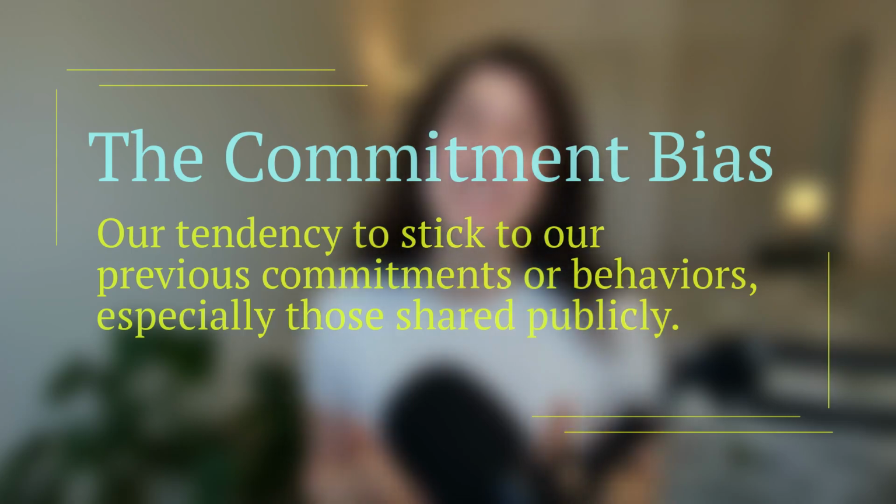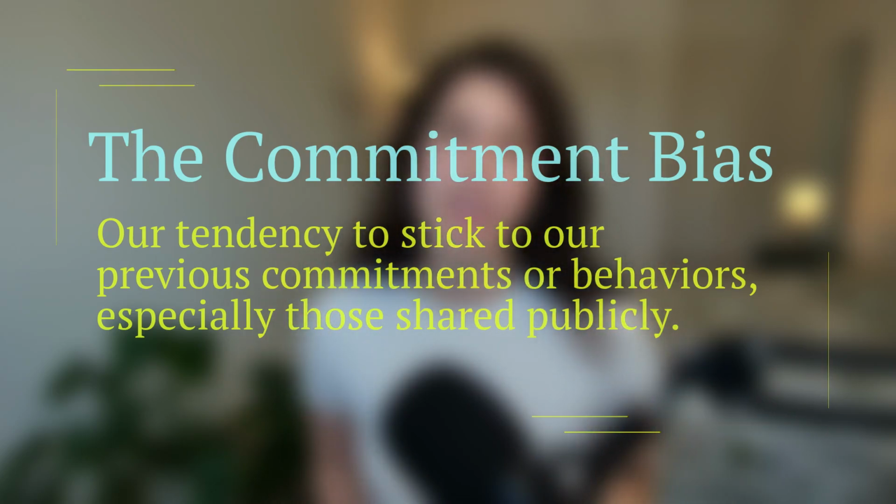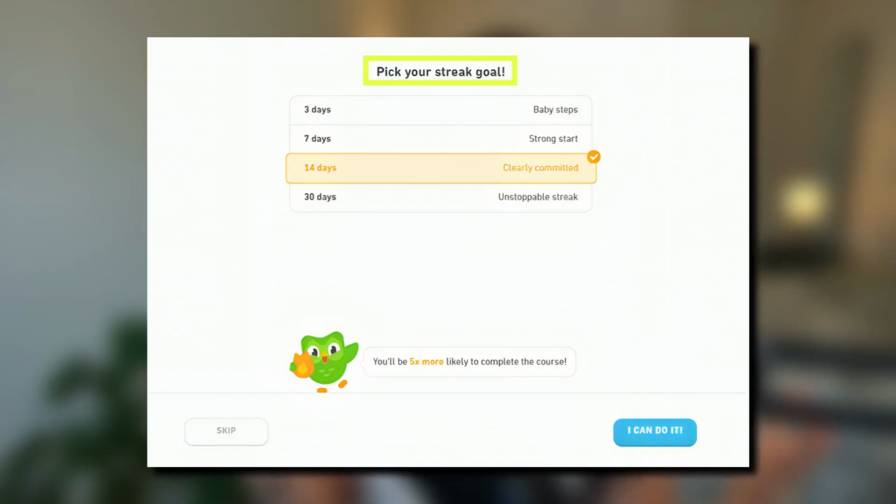By doing so, they're tapping into the commitment bias, which is our tendency to stick to our previous commitments or behaviors, especially those made publicly. This bias underlies many of our life choices, so it's crucial for product developers to understand it. The effect applies when the user is asked to commit to a certain study schedule, with Duolingo acting as a witness. Then the user just feels much more obligated to stick to the agreement they made with the platform and with themselves.